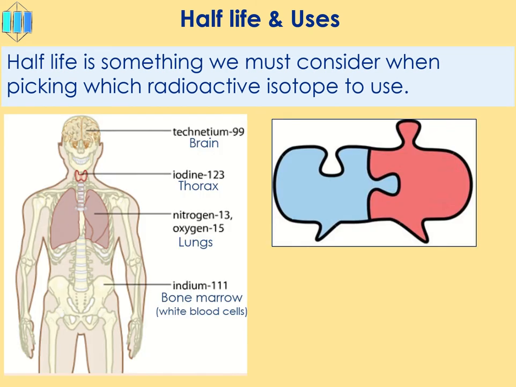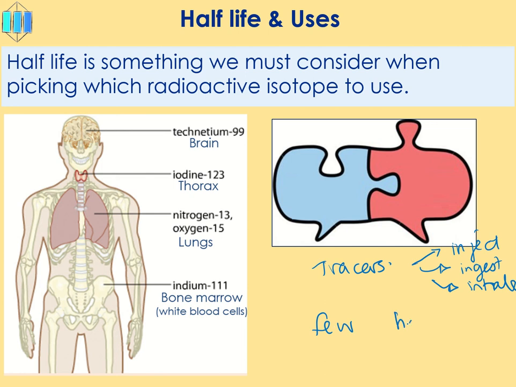As a contrast to that, if you think about the use of radioactive isotopes in the body as radioactive tracers, you wouldn't want the body to stay radioactive for a really long time, okay? But remember the way that you get tracers into the body is you either inject them, you ingest them, so eat them, or you inhale them. Whichever method you use, you need them to last long enough to get from where they're made to the hospital and into the body, so a couple of hours at least. So these have usually got a half-life of a few hours, so long enough to get them inside the body, but within a day, if you think of how many sets of a few hours there are in a day, it would basically go down to 0.